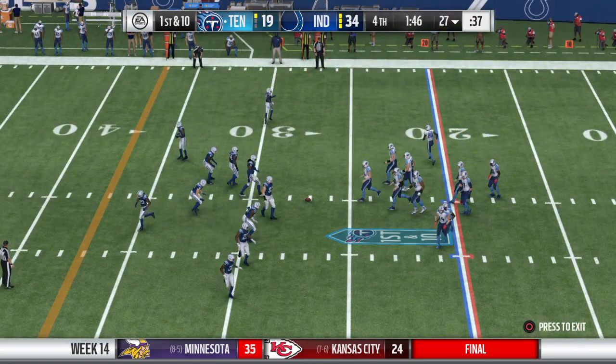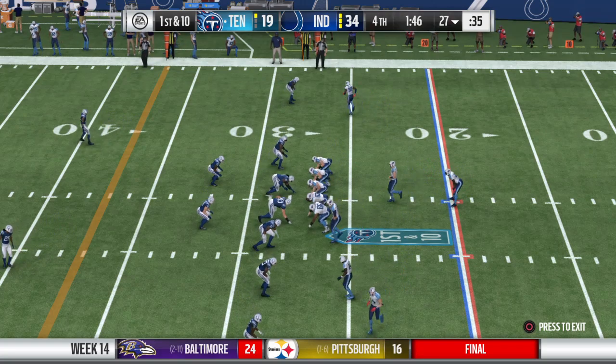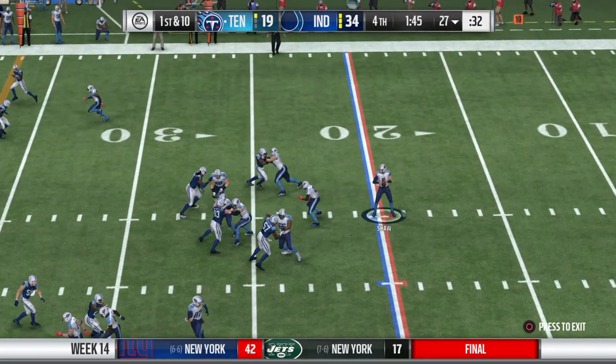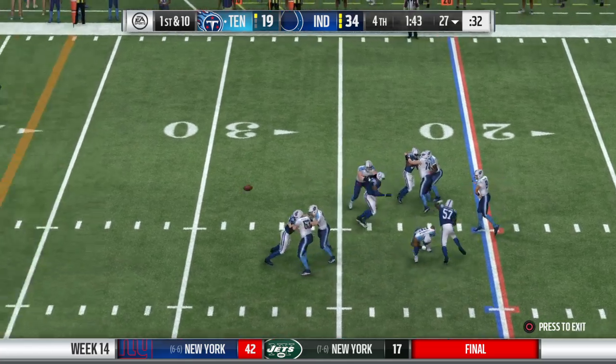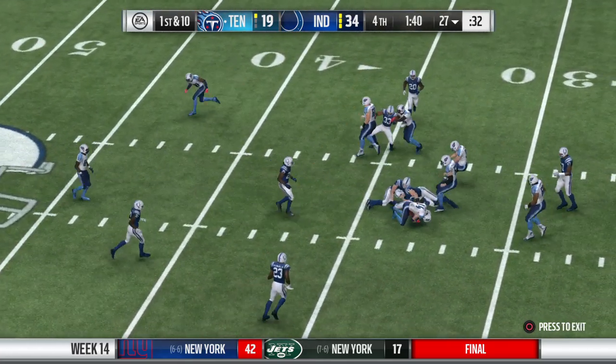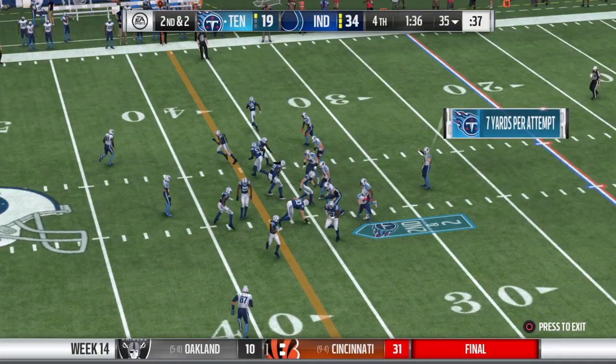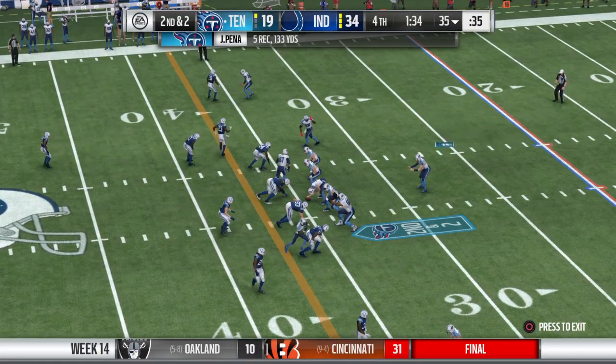It's a balancing act, isn't it? Because you're exactly right. They're none too pleased that they didn't punch it in for 6 points, but also have to remember, they did put points on the board. 3 points is 3 points, and in this league, you take points when you can get them. Not easily done. A good pickup there, 8 yards on the first down completion. So deja vu all over again.